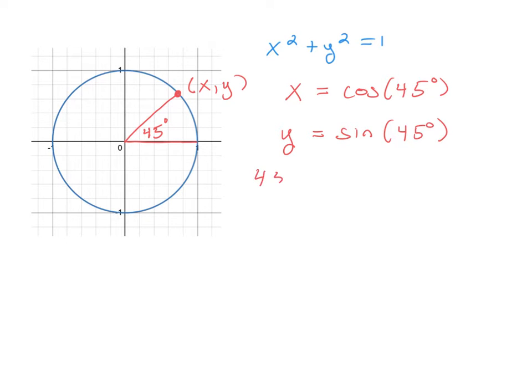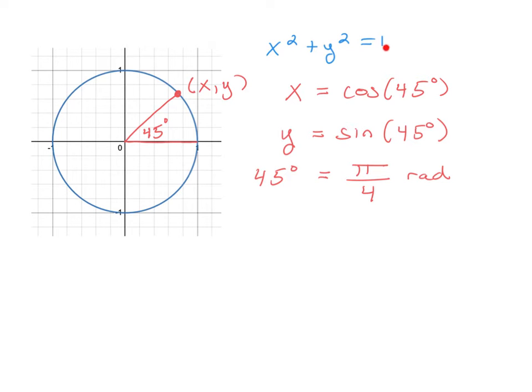I chose 45 degrees because this is the same thing as saying pi over 4 radians. So let's say you want to know cosine of 45 degrees and sine of 45 degrees, or cosine of pi over 4 radians and sine of pi over 4 radians. By using the symmetry of this circle, if you draw this 45-degree angle and you get this point, the value of the x-coordinate has to be equal to the value of the y-coordinate. So both x and y in this case have to be equal.